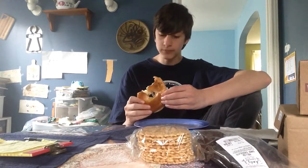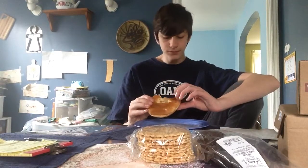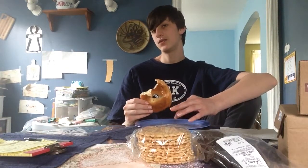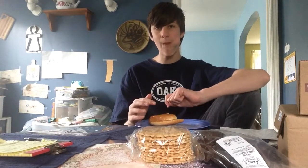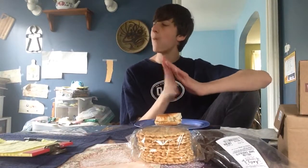So, 26 out of 30 for the toast one. And taste, I'm going to actually change to a 10. No, I'm going to keep it at 9. Which means the bagel one wins by 1 point. Literally 1 point. If I'd kept it the other way, the toast would have won by 1 point, but the experiment turned out well.